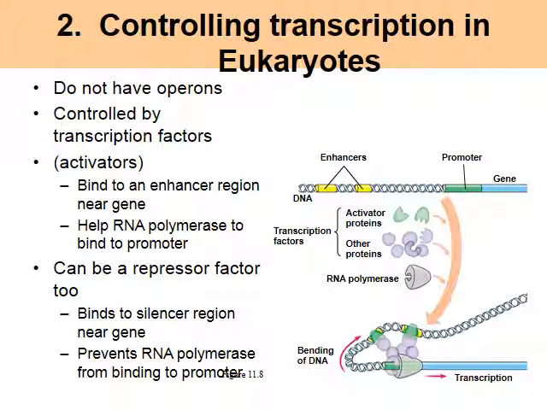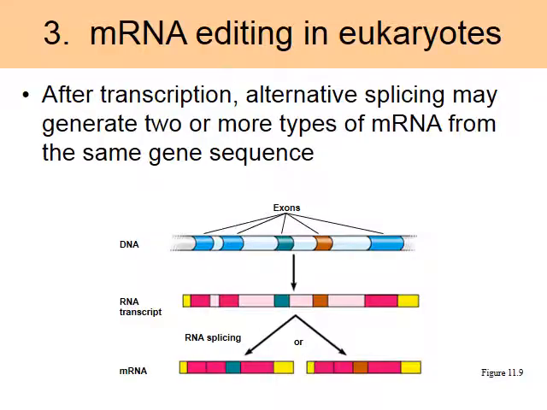And again, this is the same diagram that you saw in the previous slide, where this binds and helps the RNA with transcription. There is another thing that can be done, and it's not on this diagram, with repressors, where they bend the silencer region near the gene, and it prevents the RNA polymerase from binding to the promoter. So not only do we have enhancers that can help turn it on, we have repressors that will be up in front of the gene as well that will help turn it off.